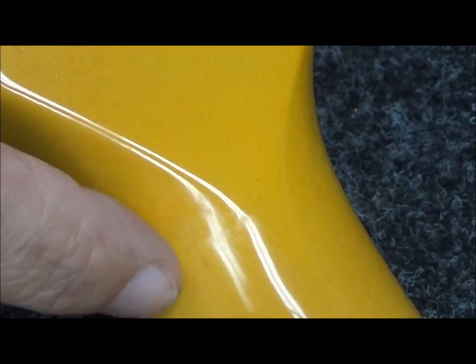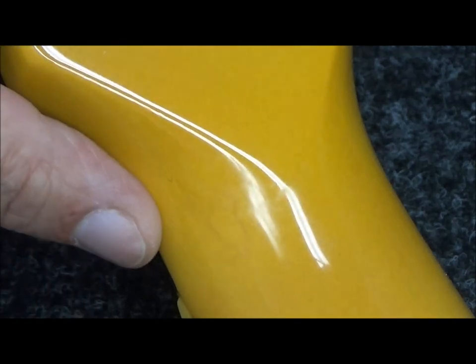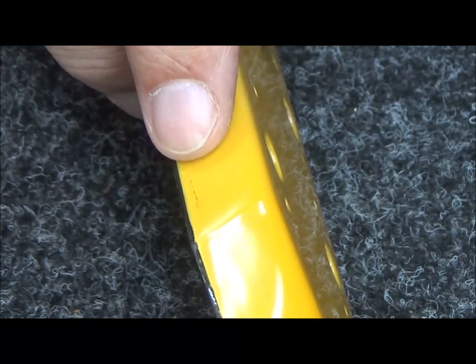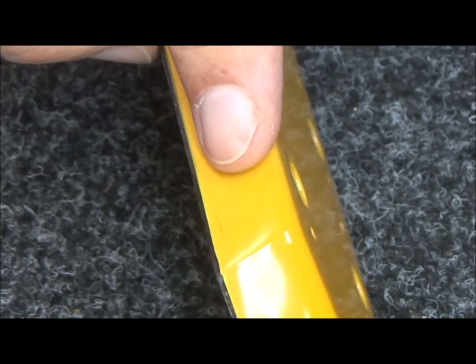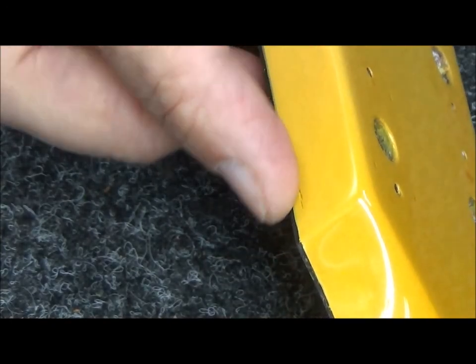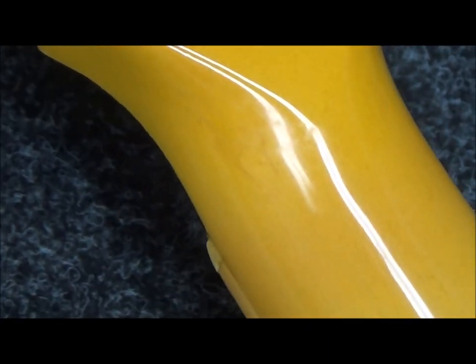Right here you can see a blemish. This is where some of the amber color kind of pooled up, for some reason unknown. No big deal for most people. There's also a little bit of a thirsty spot. I call these little thirsty spots, where there's like a little divot, a little hole where the lacquer didn't quite fill completely, so it left a little fissure of sorts. Most people are not concerned about that kind of thing.